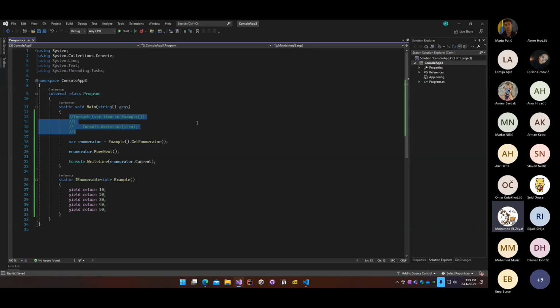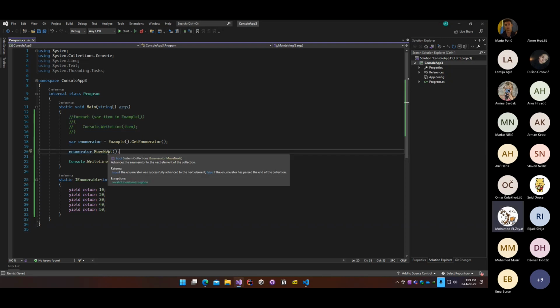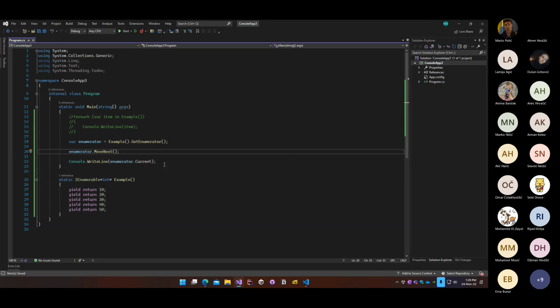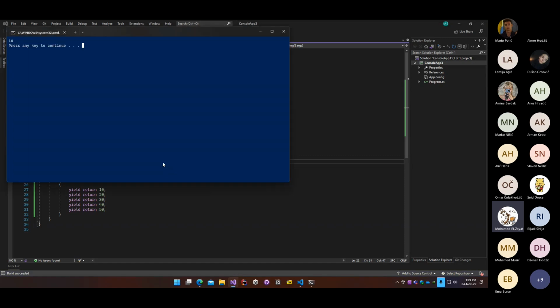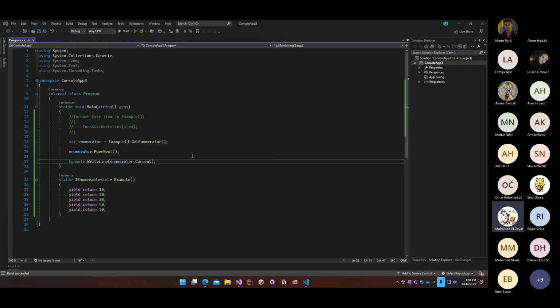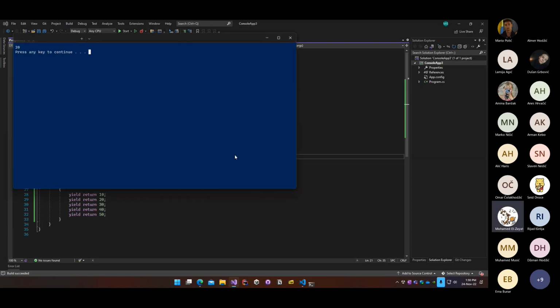If you remember from the lowering, the one I've shown you the source code for, your foreach loop gets decomposed into a while loop. The while loop uses this enumerator while you can MoveNext, because this returns a Boolean, and you can write the current number. If I hit Control F5 right now, it will write 10. The fun part is if I say MoveNext one more time, it should give me 20.